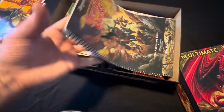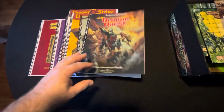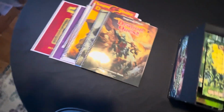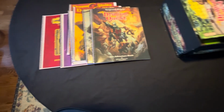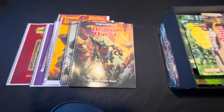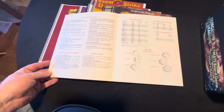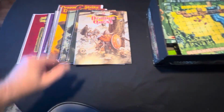And then the third piece that's in here, Dragon Quest. This is one that I found the rule books and some of the materials for, but they were just not very good. So I did go ahead and find a copy of Dragon Quest. Let me just share this with you. That did not have any miniatures with it. It came with the board, etc., but I'm not going to use that board. I had another one that I picked up along this journey to use instead. So I don't intend to ever play that. It didn't have any miniatures. I might use it for Hero Quest, we'll see. And then here is the turn sequence chart, weapons and stuff. This came right out of that box there. So that's the only thing that I did here, was add the cards from that set.